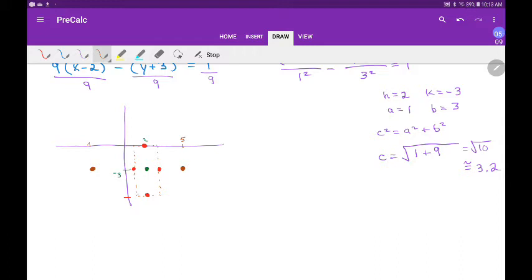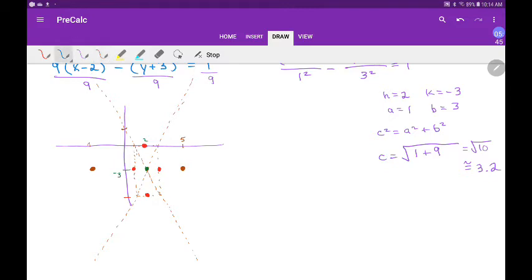Okay, so my asymptotes are the diagonals of the rectangle that just keep going. I try to remain consistent with the direction, not change the direction. I think I did a little bit there. I tried not to. Okay, so we're extending these out. Pretty steep asymptotes. The slope is 3, right? And we could figure out where it hit the y-axis if we wanted to actually have the equation of the line, but we're not really too concerned about that.